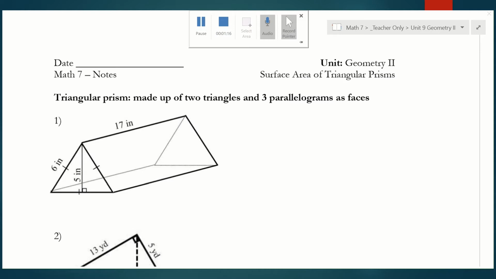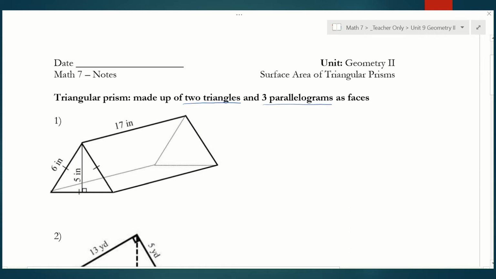So we'll talk about that. We'll go through each of those examples so you can see how that changes the surface area depending on what kind of triangle we have. Okay, so just like we did with rectangular prisms, we are going to be finding the area of each of the sides, and at the end, we'll add all of those together. Okay, so the only thing that's different is that with a rectangular prism, we had 6 sides, and with a triangular prism, we're going to have 5 sides. Okay, so 2 triangles and 3 parallelograms.